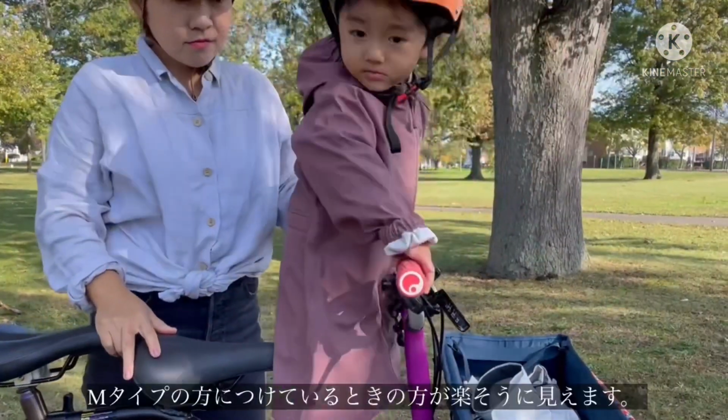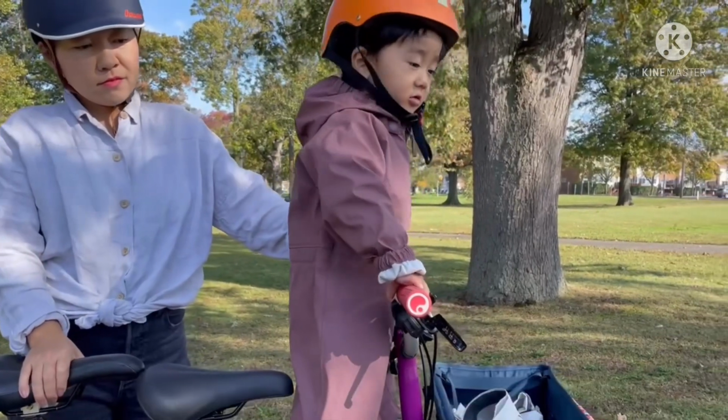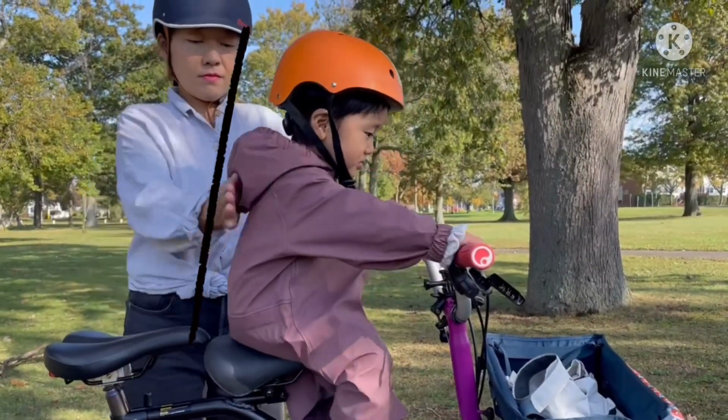Does look more comfortable when he's riding this compared to my bike. We'll put him on my bike now because he actually wants to switch to my bike, and you can actually see the difference. Show everybody what it looks like. There you go. All right.